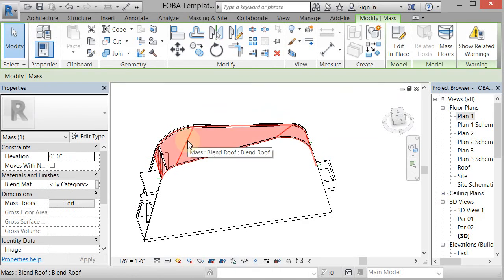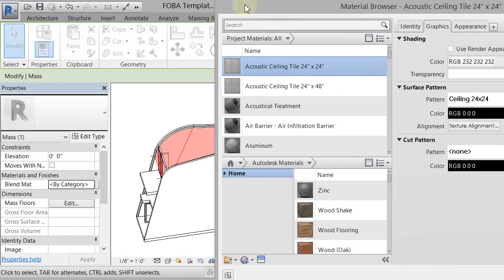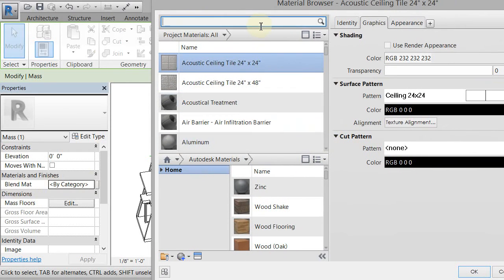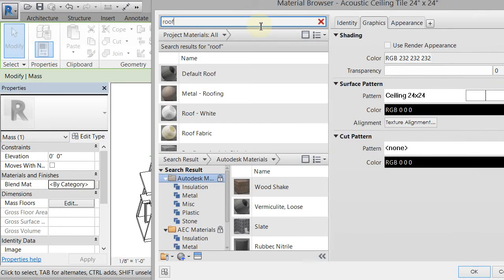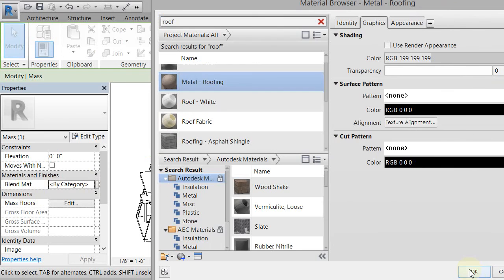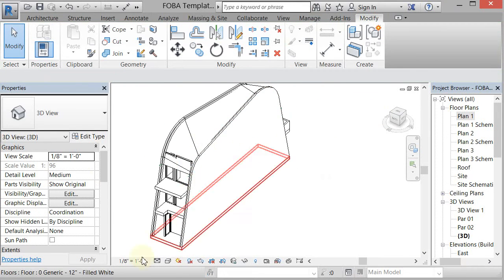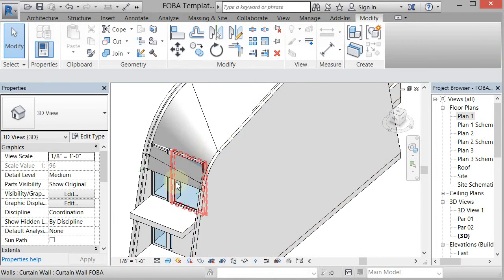Now if I pick it, over here I've added that parameter, and I can change the material of it, right? So I could change it to whatever I would like. I mean, we do have that sort of fabric roof material, but let's see if there are any other. There's metal roofing, so I could actually put a metal roof on it if I wanted to. So I could pick that and click OK. And now there's a solid metal roof on that guy, right? So if I go to shaded, right, you'll see it.